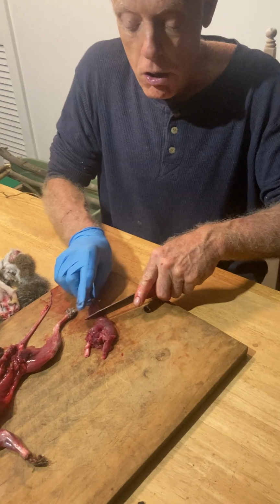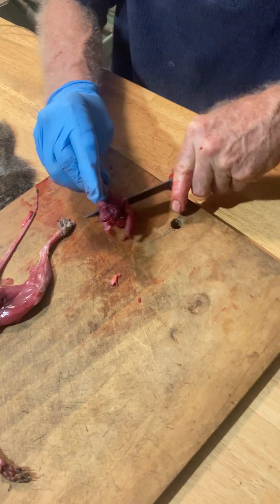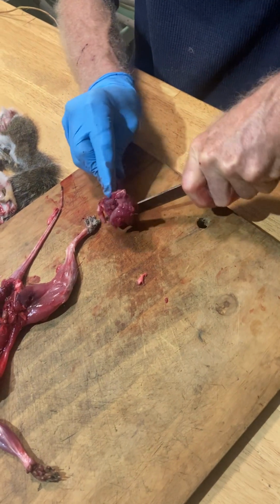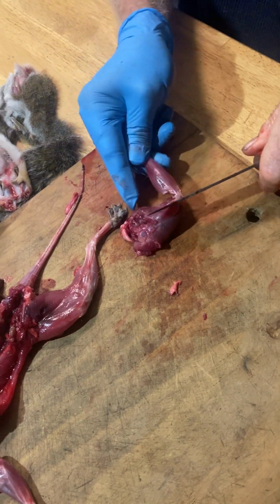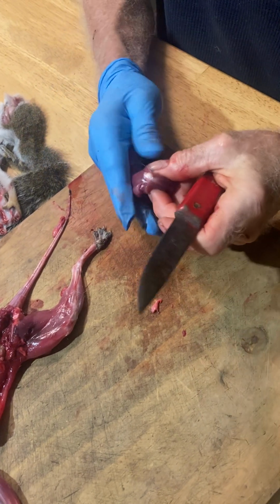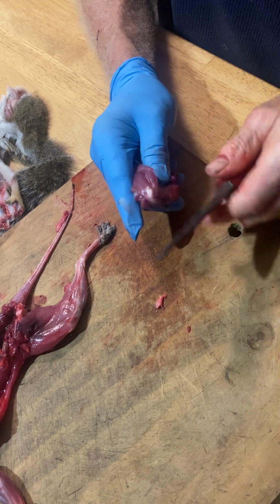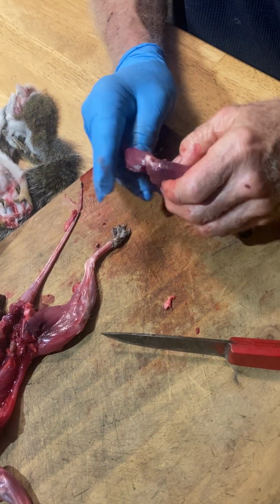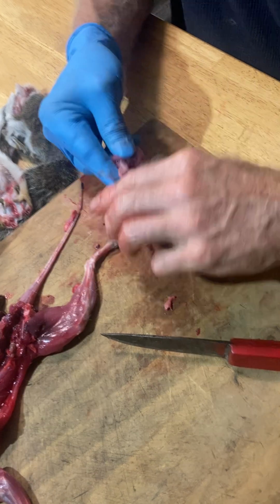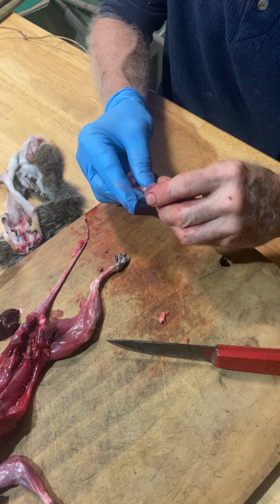So what you're gonna do is you've cut around here, and on a deer, this is not so easy to do. On any animal, it's like your elbow joint, sort of. So you work your knife in here, carefully working it, because I'm holding this guy now. And if this is a big game animal, I would cut this right off. If it was hanging by the hindquarters, you do all this first, and this is the last part that comes off. It's as simple as that.